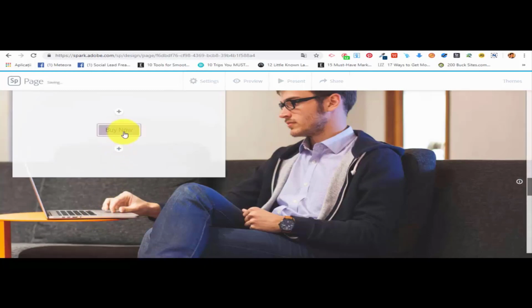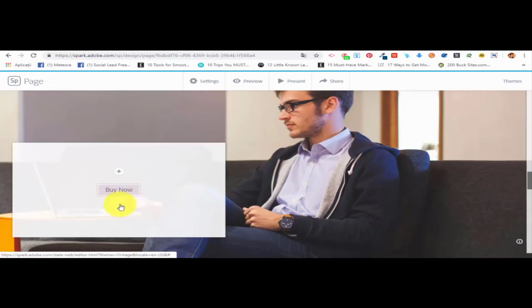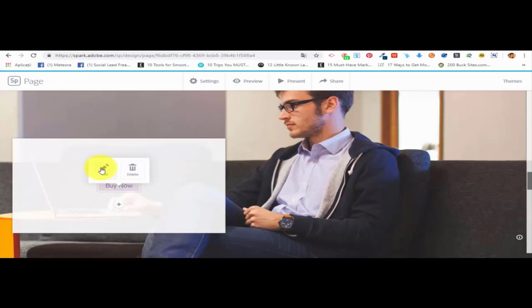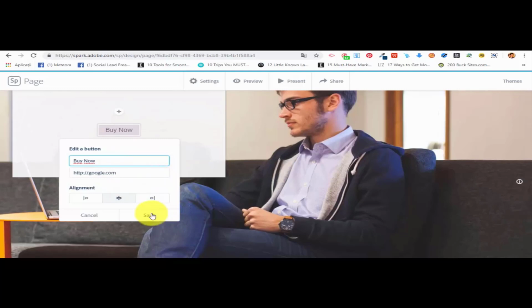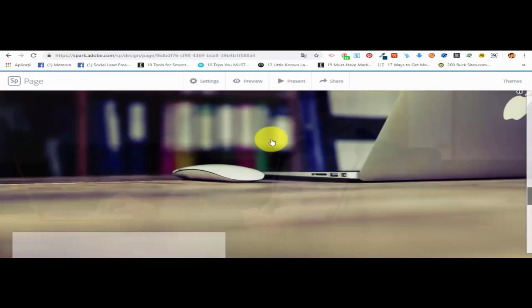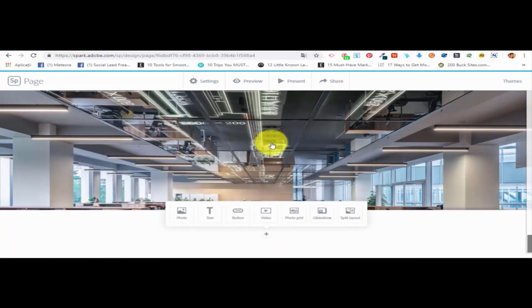We are saving the button, and above or below the button we can add again either a video, a background image from the glide show, or a text or anything like that. So this is how the button will look like. If we want to edit it, we edit it, save it, and it's very simple, right? So this is how we add a button.